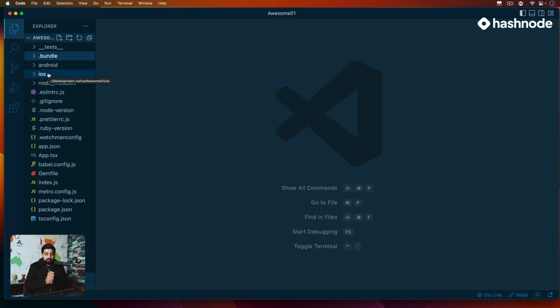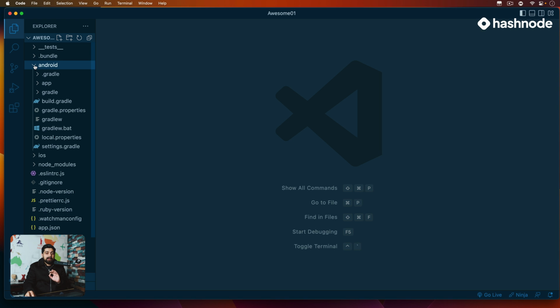Since in the React Native world, you write your code once in just the app.js or the app.tsx file, and that code is finally being moved into the iOS world and the Android world. It's kind of a simulated version there. But don't worry, it's not a web view app, it's a proper full-fledged app. So first, let's explore the Android.